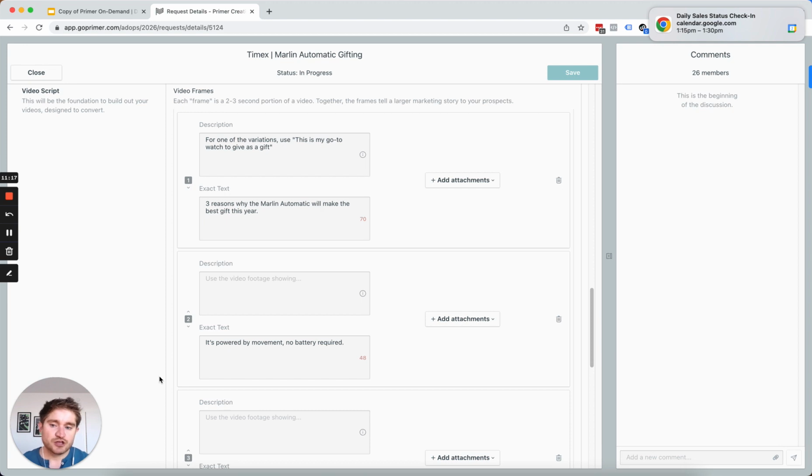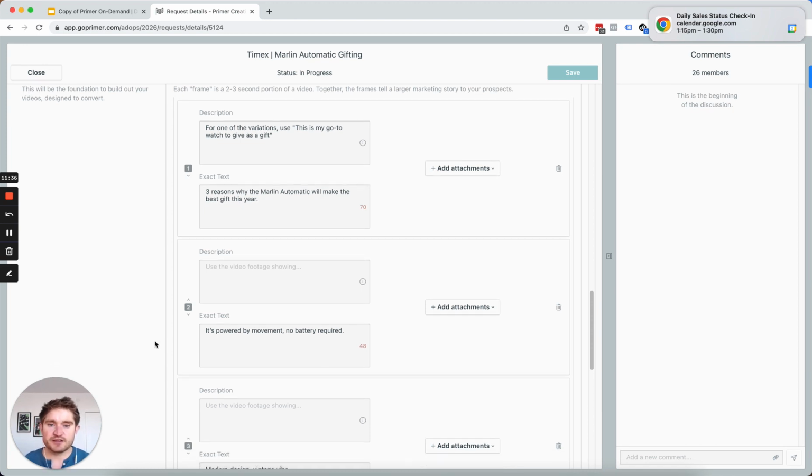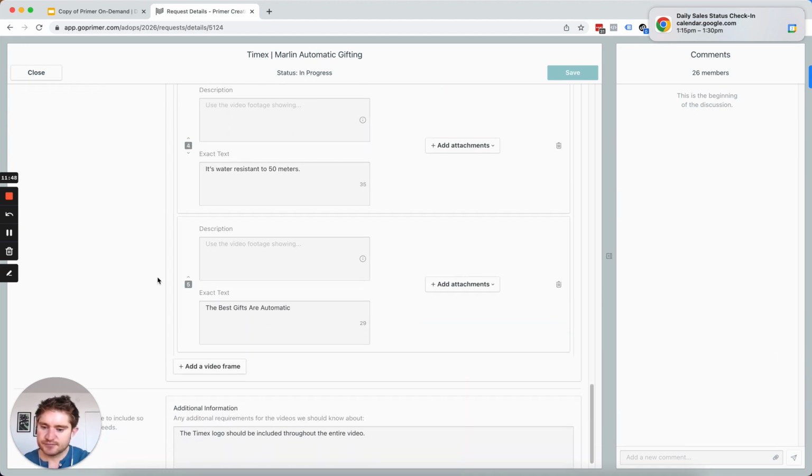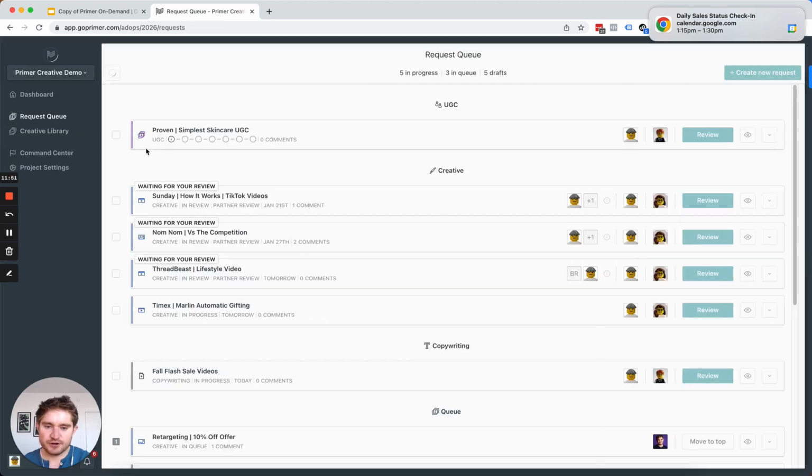you would actually be able to just skip this entire step, and a creative strategist would write the whole script for you, including visual directions and all of that, deliver it to you to review, and once you say that looks great, then it goes over to design. And so you get a lot more of that taken care of for you on top of the more expertise that you get there. But in this case, if you wanted to write something and you needed it in 3 business days, you could add the copywriting here and then submit it, put it at the top of your queue, and have that delivered quickly.